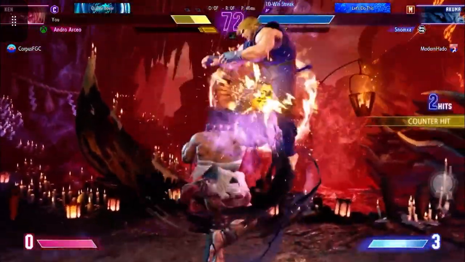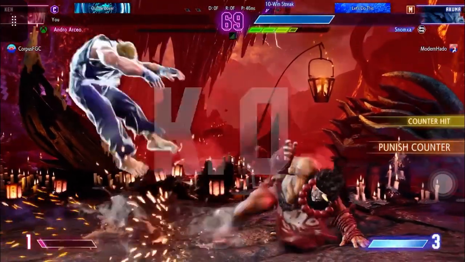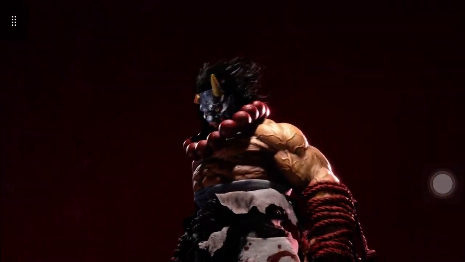Any mistake, good heads-up decision opting for the drive impact. Are we gonna see a comeback? Perfect execution with the anti-air. Get out of nowhere. Player 2 brings it home. Let's see if they can build themselves a streak.